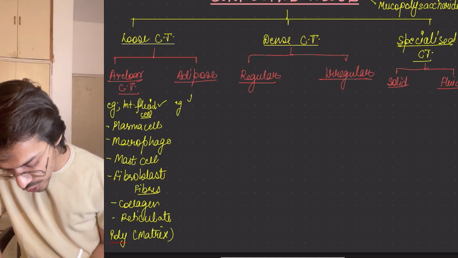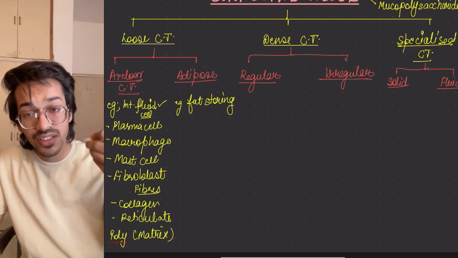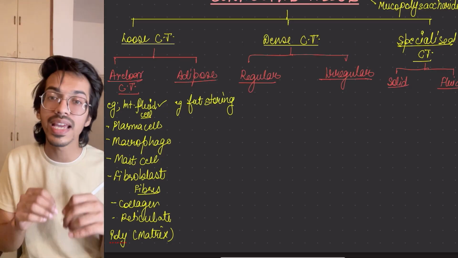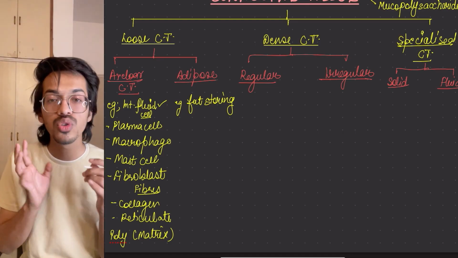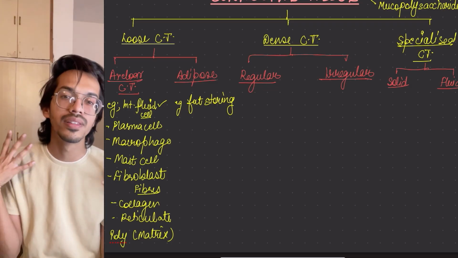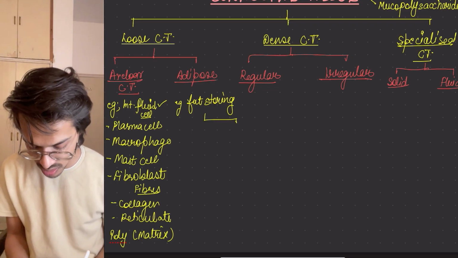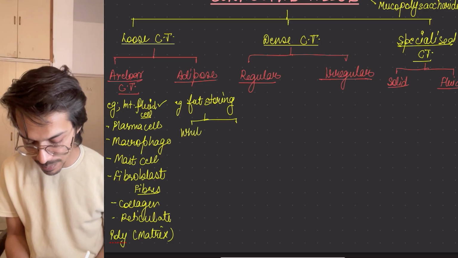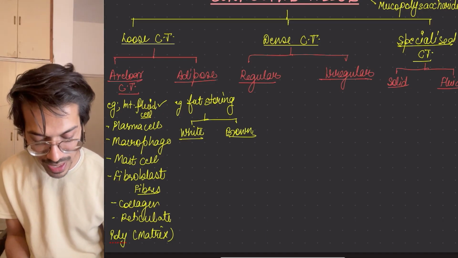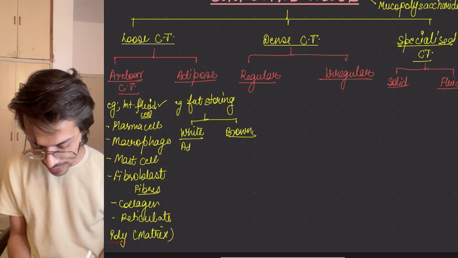Adipose tissue is the fat tissue, a fat storing tissue. And if it is a fat storing tissue, we have to remember where it is present: beneath the skin or in the yellow bone marrow of your long bones. So beneath all of your skin, like here, everywhere, wherever the fatness is there, this will be present. Now this adipose tissue is of two types. Just remember it. One is white adipose tissue and another is brown adipose tissue. Here only the question will come that brown adipose tissue is present in adults.